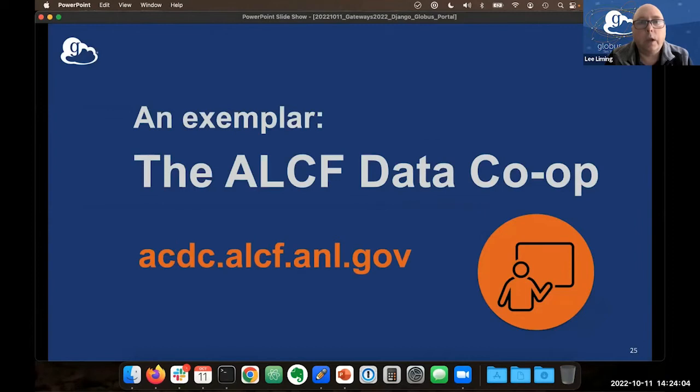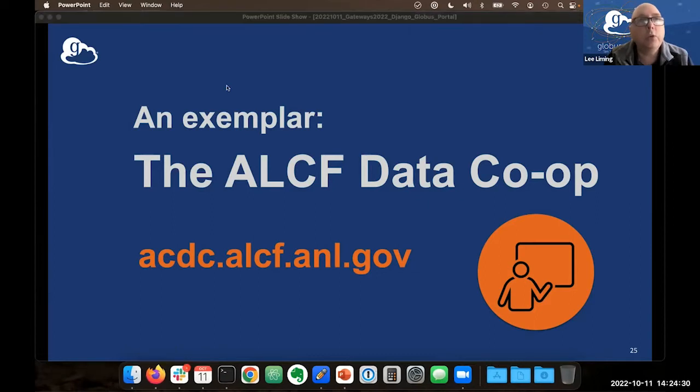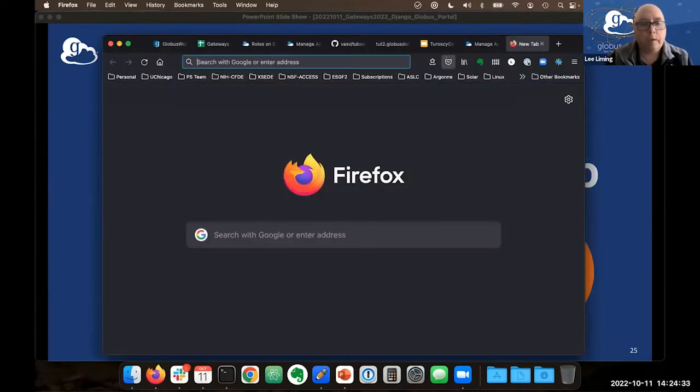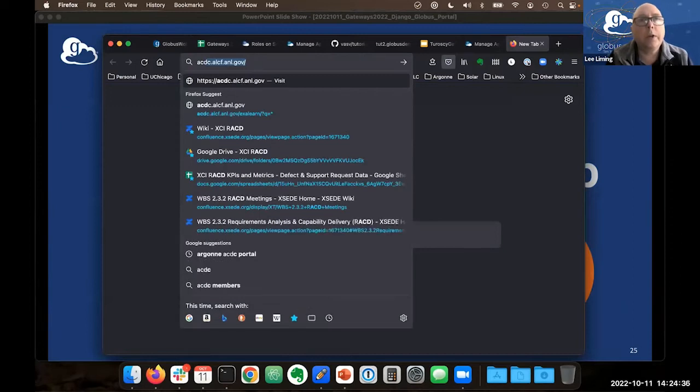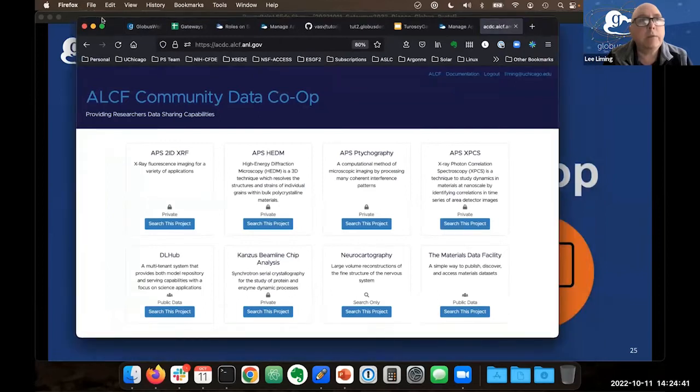All right. Finally, let's take a look at a real Django Globus portal and see what it looks like. This is putting together everything that I've spent the last hour and 20 minutes talking about, into the actual Django Globus portal framework, which is the code that we're going to be working with for the second half of this tutorial. So very quickly, I wanted to show you this is a real portal that's being used by real scientists. This is the ALCF or Argonne.